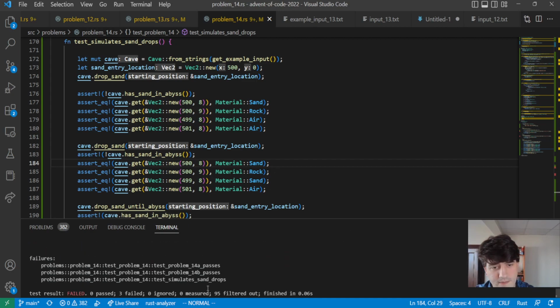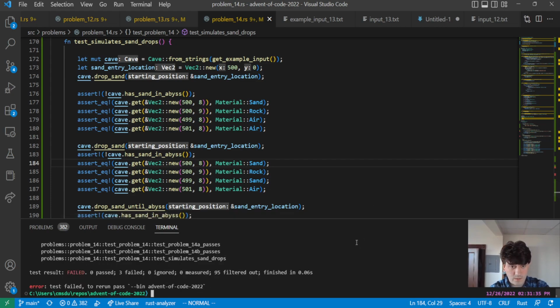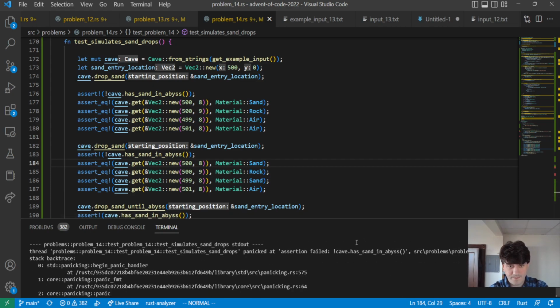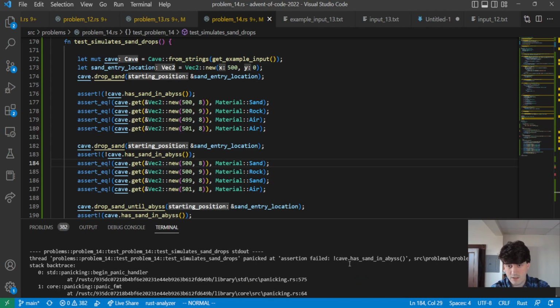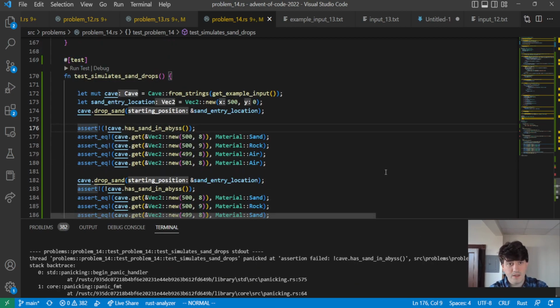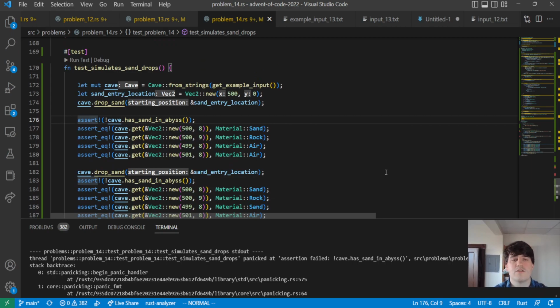Failed, lots of failures. It's fine. Yeah, there are definitely other tests that we should probably write. So, simulate sand, drop, failed. Has sand in abyss is showing up true immediately.